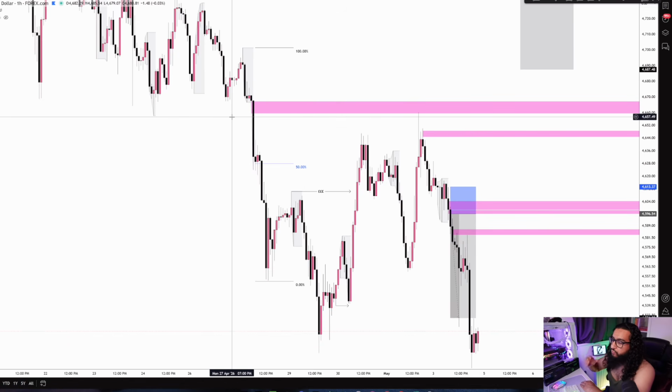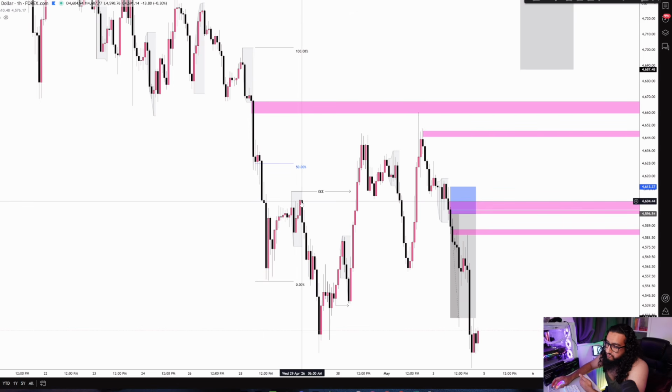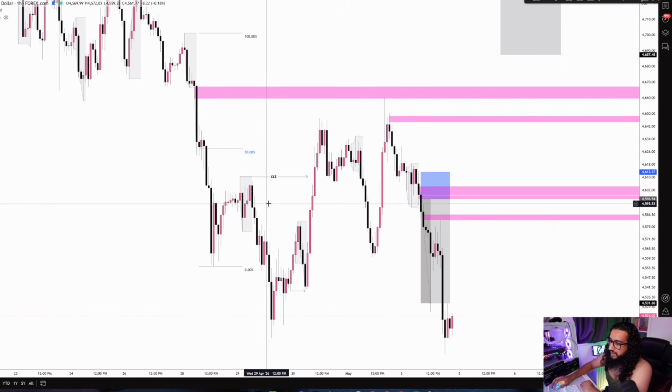As we know, premium and discounts are a thing. They are vital for the market to move. So we had to wait for price to come into a premium. So we can see over here on the higher time frames, on the hourly time frame, that price swept this high right here, which was the high that never retraced into a premium. Now, that is something you need to look at.